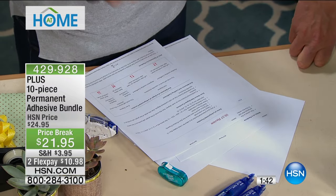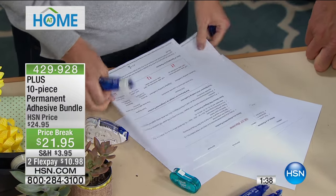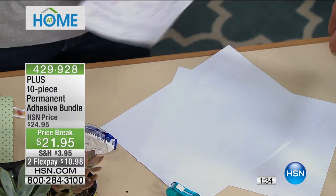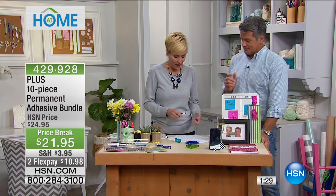I actually will just run it and use it instead of a staple. It doesn't get caught on anything. It doesn't cut through the paper. It doesn't jam. It's all there and ready for you.